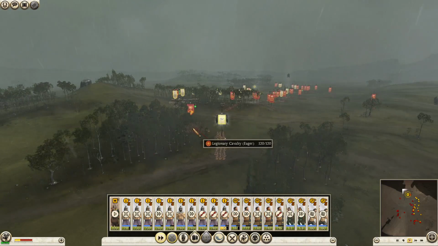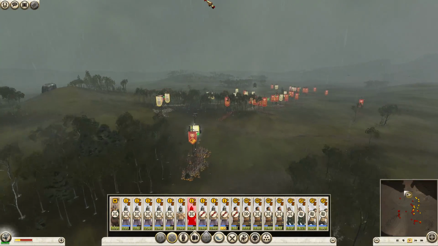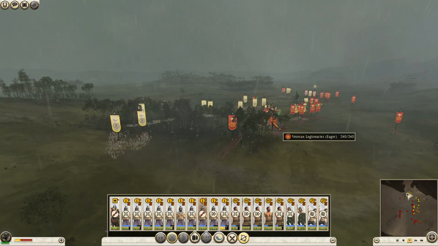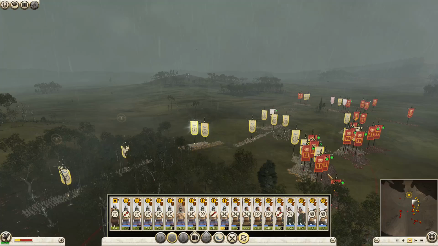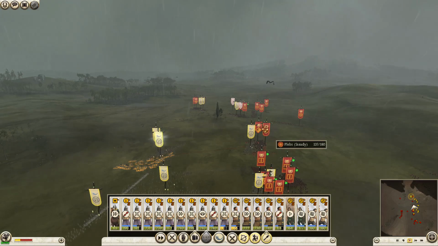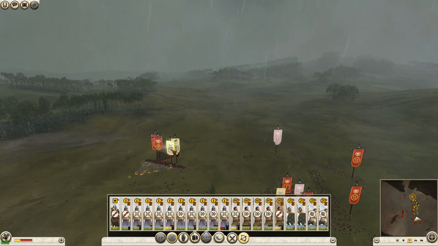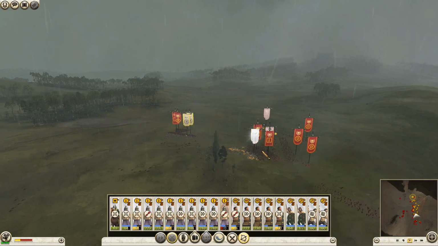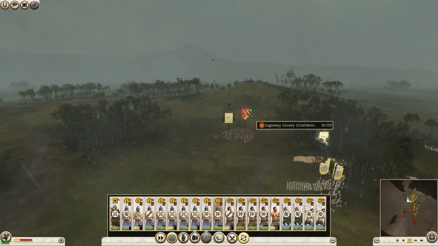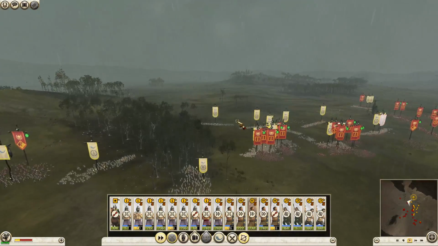Well, we got to their artillery. I think we wiped them out. Nope, we didn't reach them. Okay, well. We still got units back here. Cavalry General, how are you doing? Send that unit to help out our general. You keep chasing down those slingers.